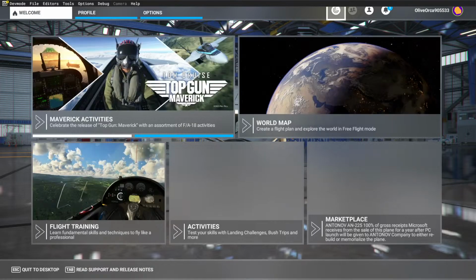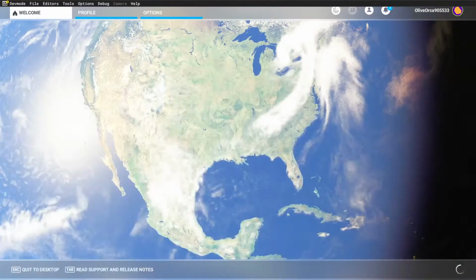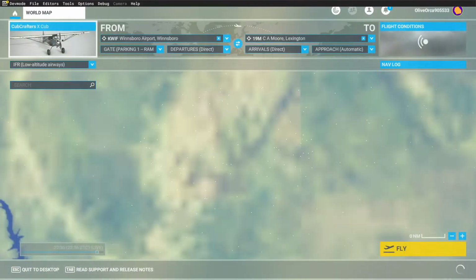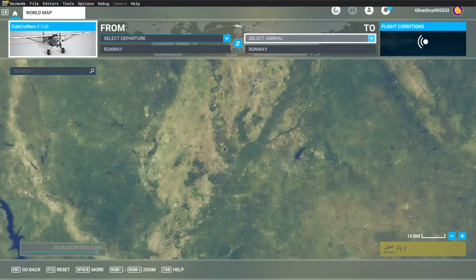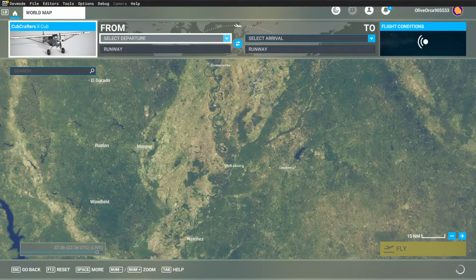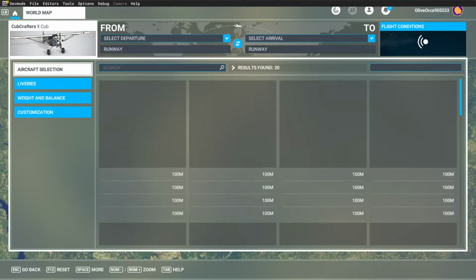Let's grab the Cessna 152. From the world map, select departure, then the aircraft selection and customization menu. Here we go.